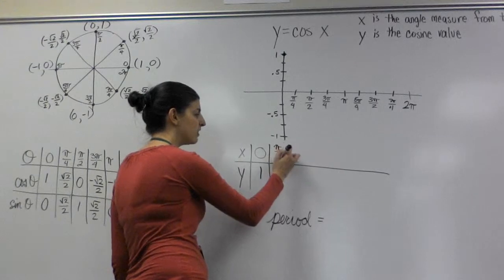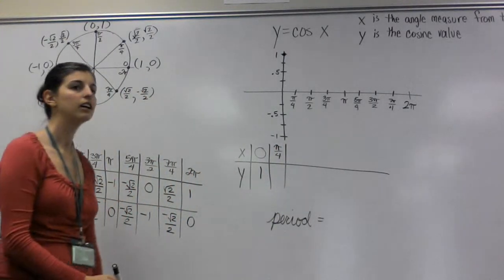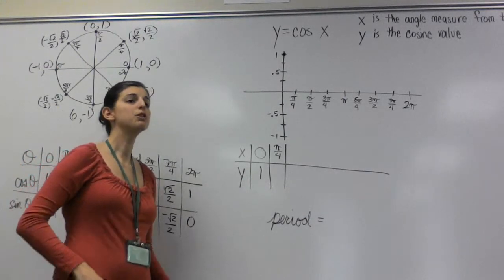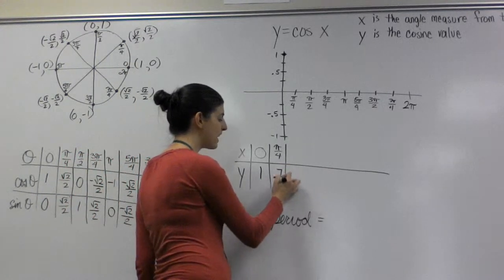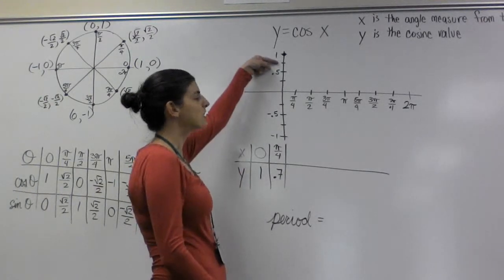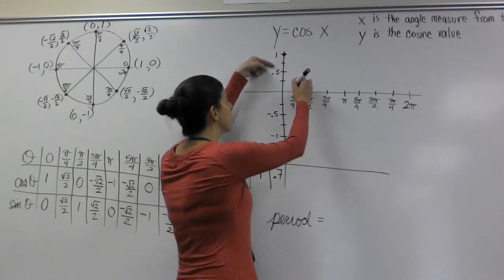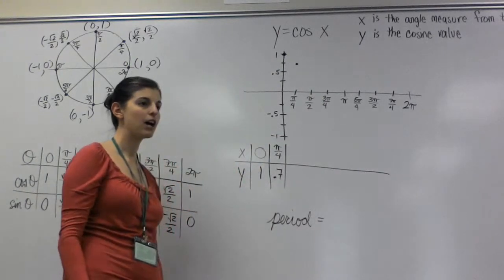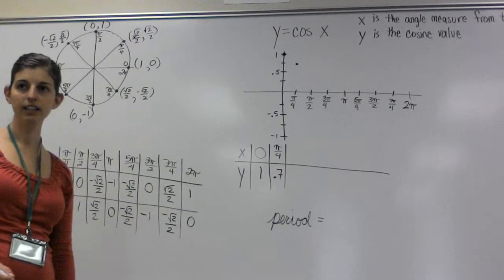My next angle is going to be pi over 4. What's the cosine value of pi over 4? Square root of 2 over 2. And that's really hard to graph. We would probably prefer a decimal. So the decimal of square root of 2 over 2 is approximately 0.707, so we're going to put 0.7 in my table. To go to a height of 0.7, that's why I marked it in quarters, because 0.75 is a little bit higher than 0.7. So you need to go just shy of that 3/4 mark at pi over 4. Got it so far?